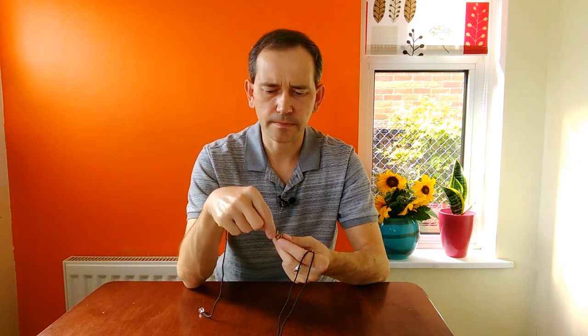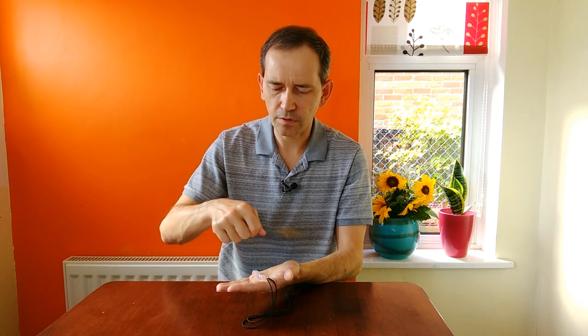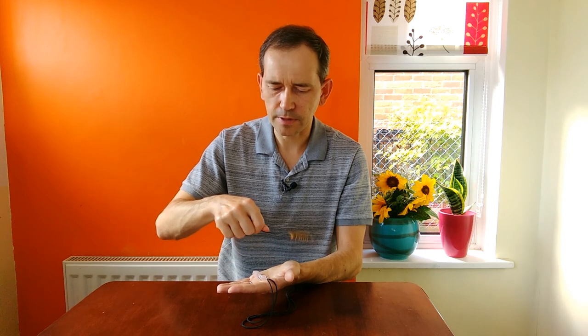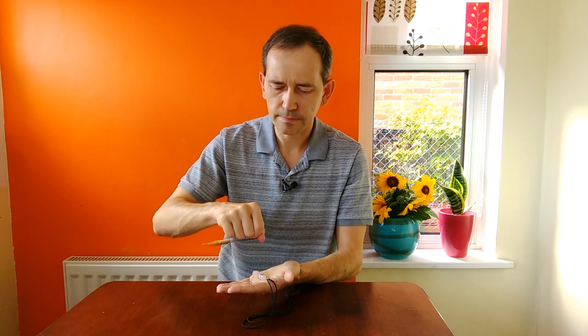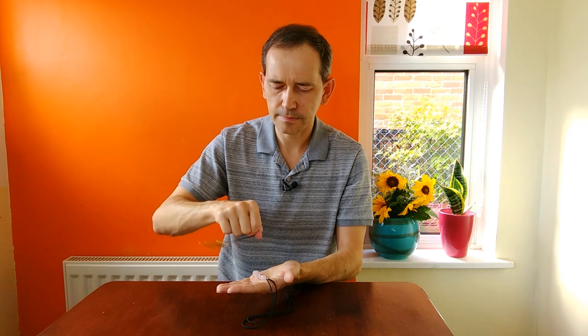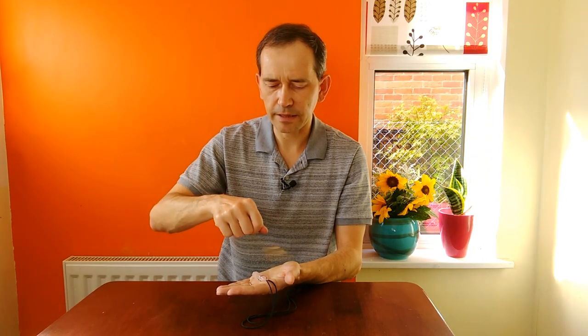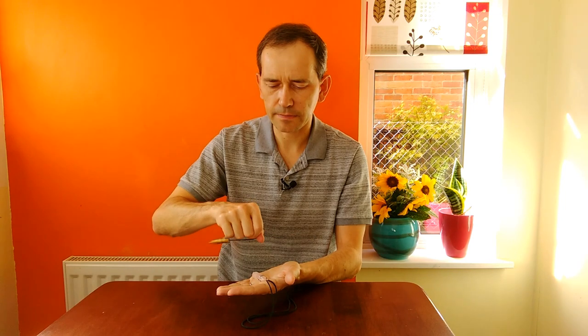Let's use this pendulum here, my favorite one. And we are going to ask a couple of commands. Remove any non-beneficial energies, thought forms, programs, spirits, frequencies from this crystal and transform them into pure divine love and light. Remove any negativity from this crystal, negative thought forms, negative thought patterns, and transform them into pure divine love and light.